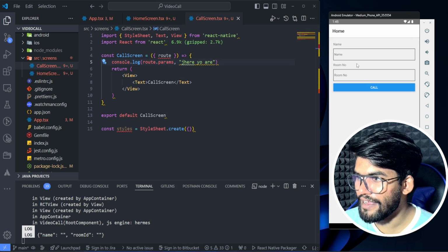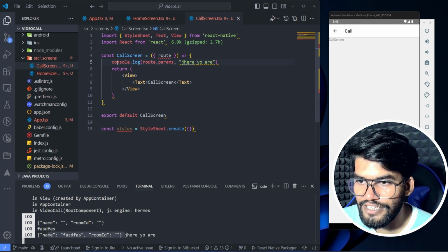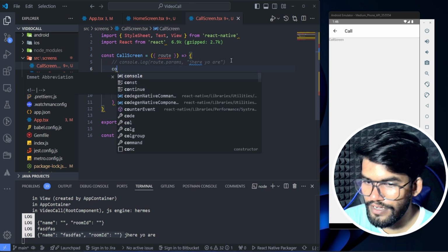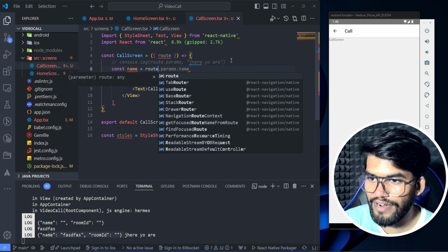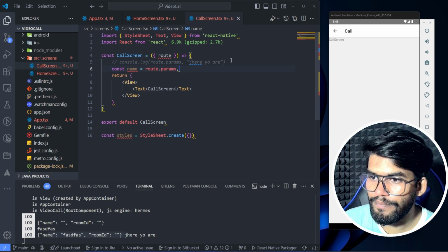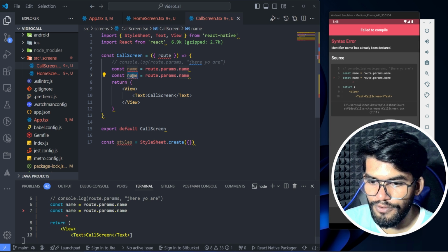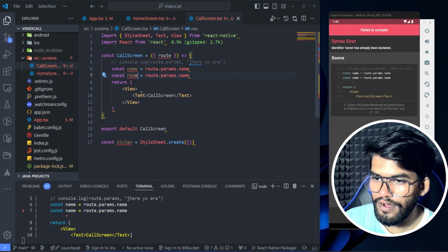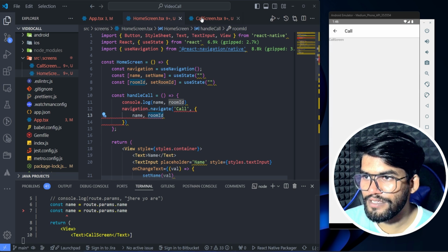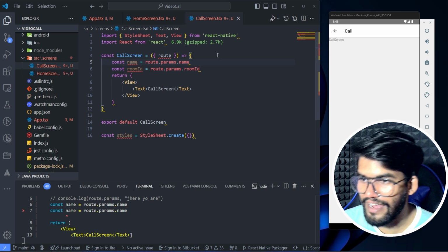Okay, let's go back again, and we're gonna have f. So you can see that we are getting this object. So you can use the route.params method to get the values. Now let's suppose we want access of const name. So you can write route.params.name like this. And we're gonna have a room ID, and it's gonna be again home screen, and copy this room ID. So this is the way we can get those values.